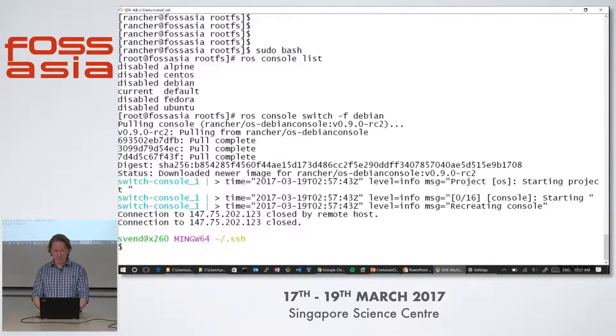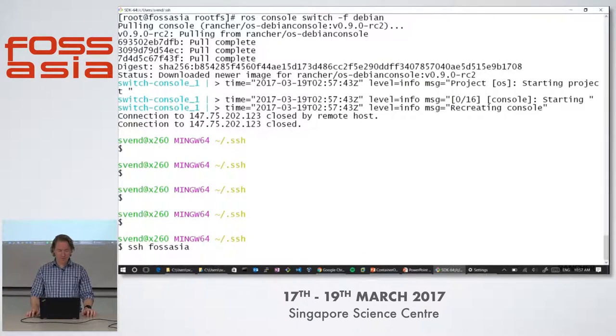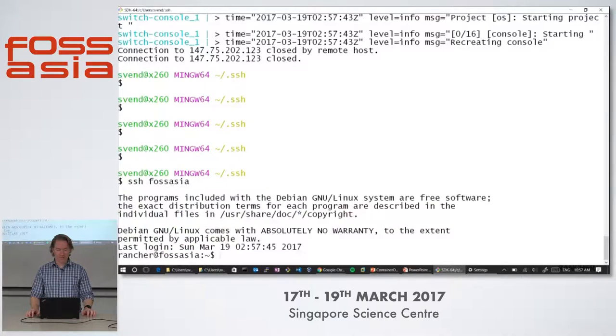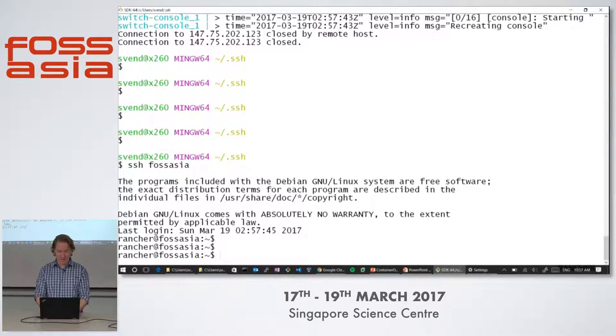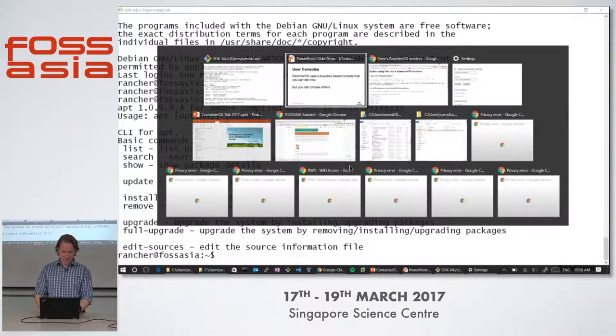Unfortunately, SSH is running in the console at the moment, so it restarts. And there we go. And now I have the ability to install stuff, which means that I can now install make, git, and Golang, and so on, grab my source and rebuild. Which is a wonderful test for a micro OS.